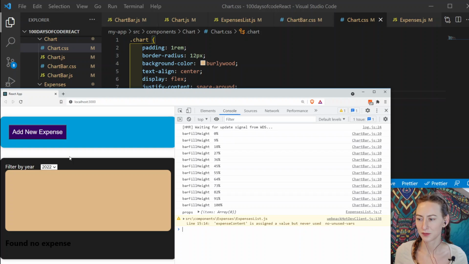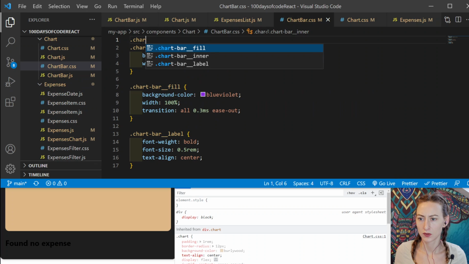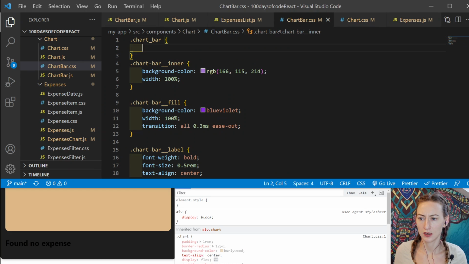So let's just put chart bar up here. Chart bar. And so also I could see some other stuff here. So chart bar fill, chart bar label.